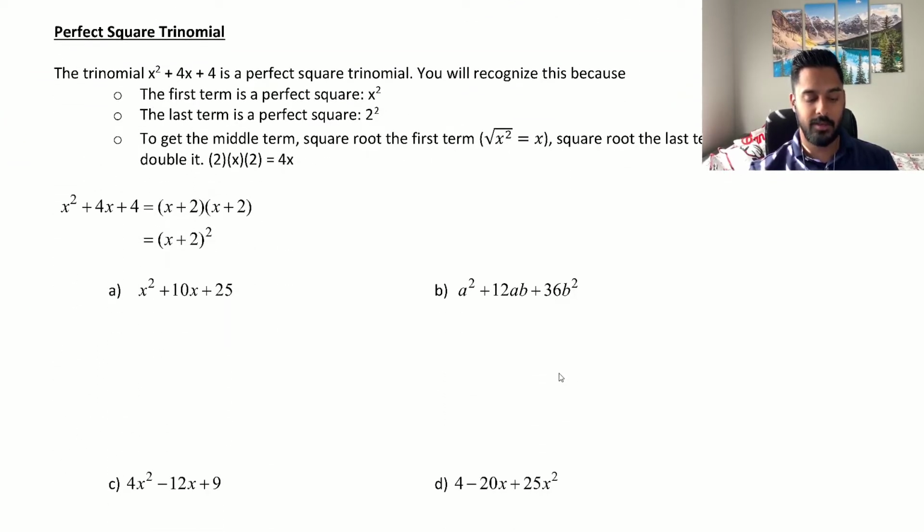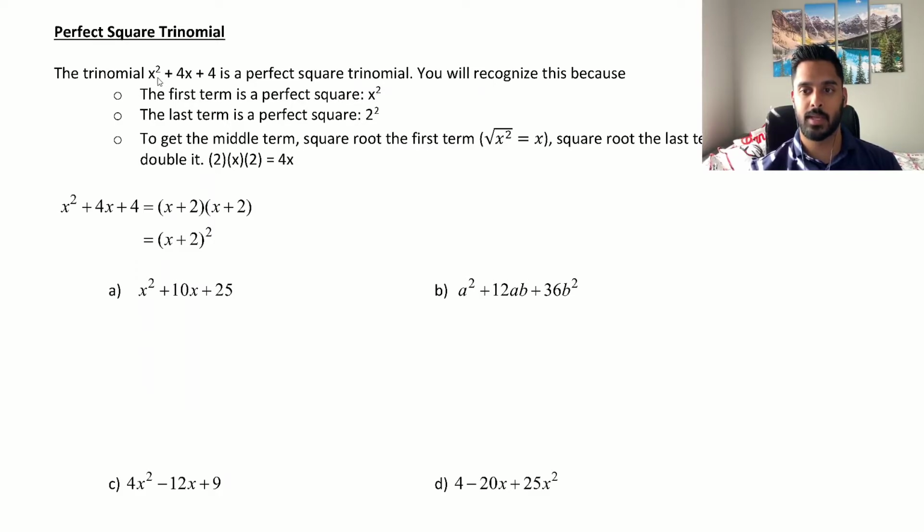Underneath, let's talk about a different type called a perfect square trinomial. So these are going to look very similar to those trinomials we did in the last couple lessons, but if I took the tiles out of this and actually drew a picture, it would form a square instead of a rectangle. And we're going to recognize this in a couple ways. Okay, first term is a square.